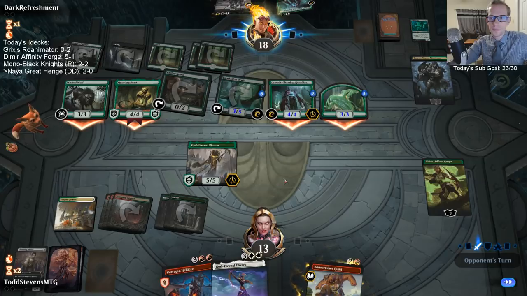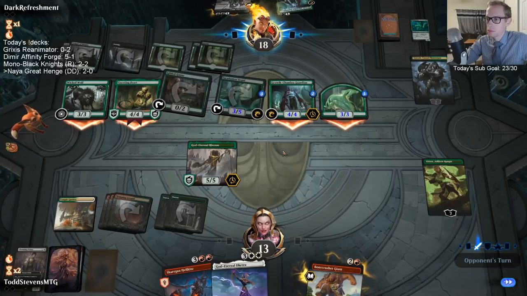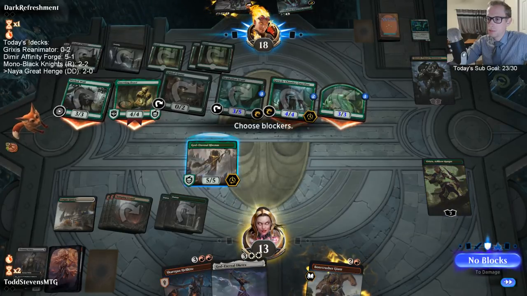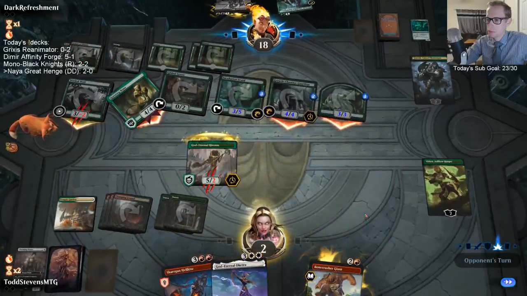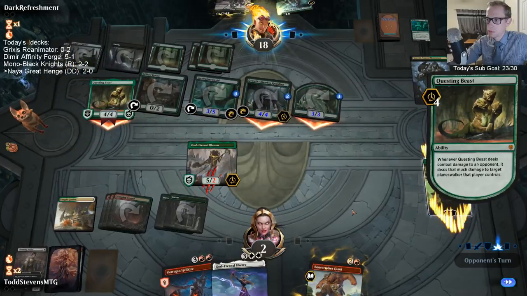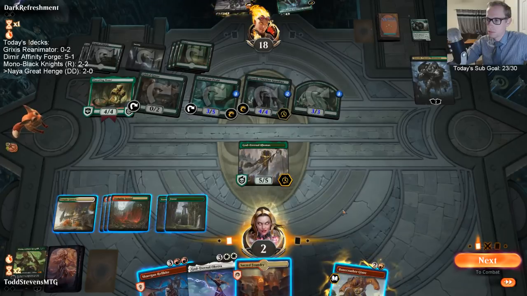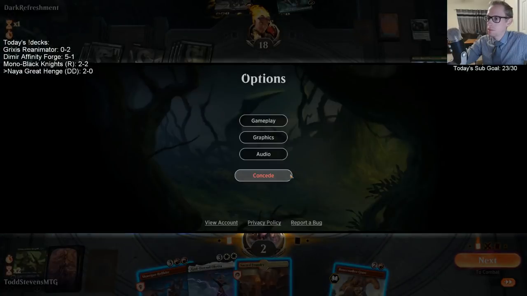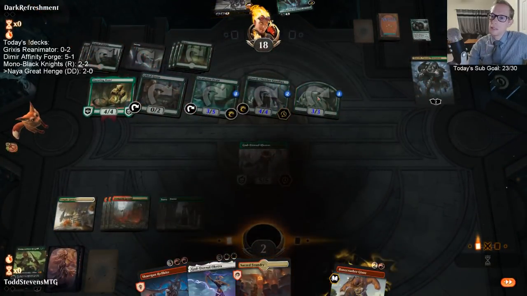Well, that was a great turn for our opponent. So that happens when you just have so much mana. That was just a great turn. I've let Scarlet down. I'm playing five drops. They're playing a four and a six drop.